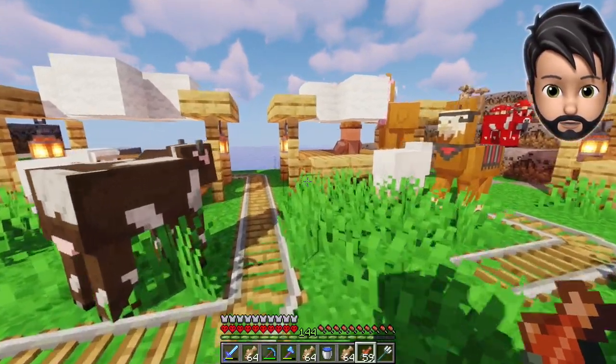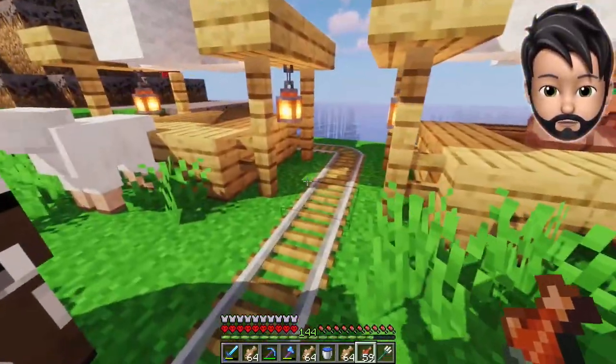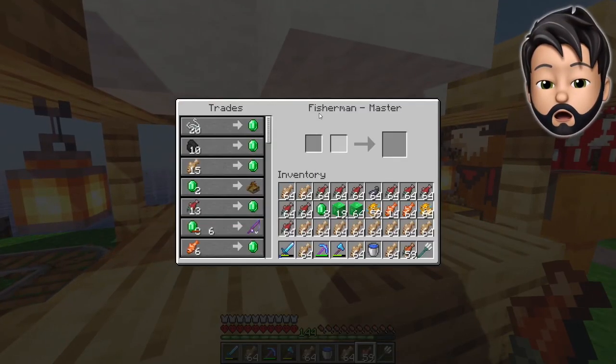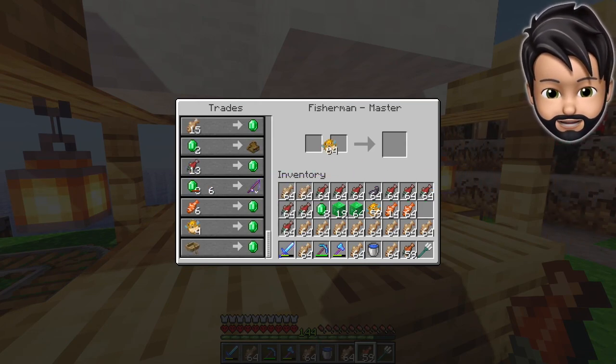I should check the village. Because we're gonna need to bring, okay, where's the minecart? Because we're gonna need to bring at least two new villagers here. I know I did want a new fisherman. Speaking of which, let's get some, oh yeah, there we go.